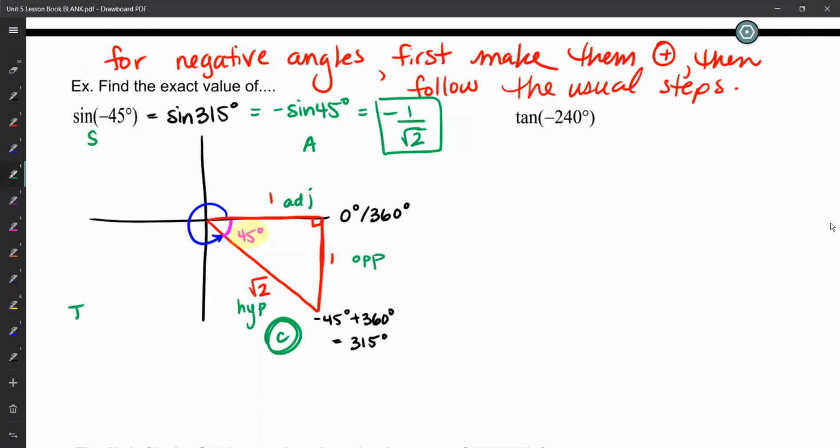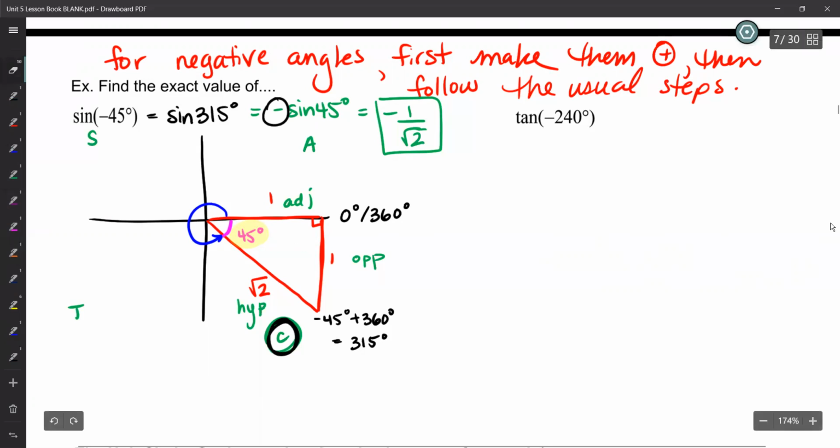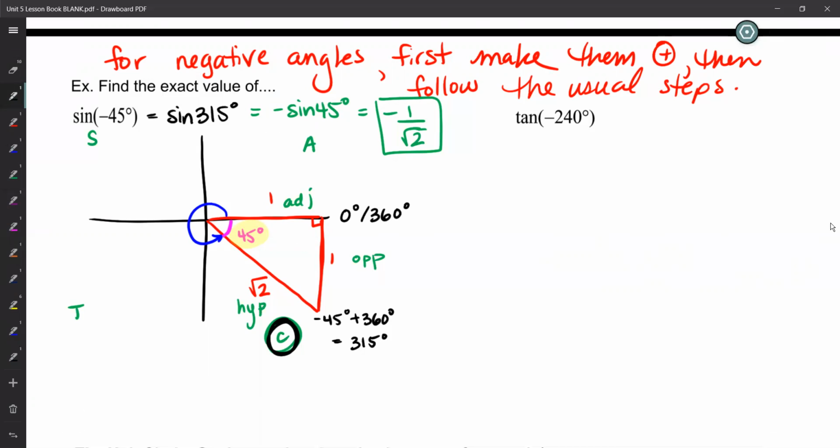Okay, let's try another one. Wouldn't it be easier to like move the negative side to 45 just to the same? No, because this isn't negative because of the negative rotation. It's negative because we happen to be in the cosine quadrant. That's not always going to happen. I know what you're saying, but I'm saying that just because the angle is negative doesn't mean your ratio will be negative. The cast rule determines whether our ratio is negative or positive. Okay?